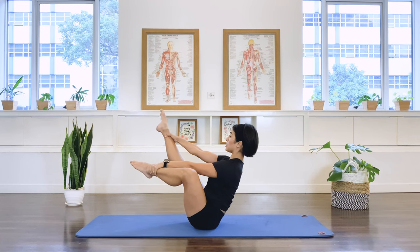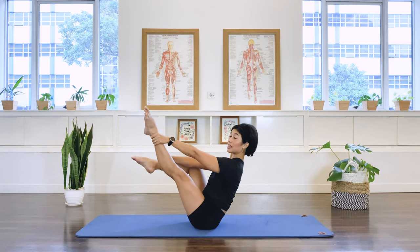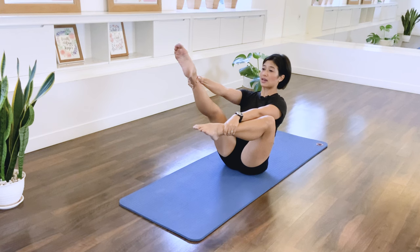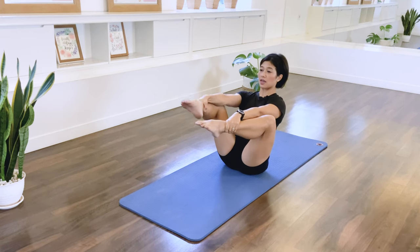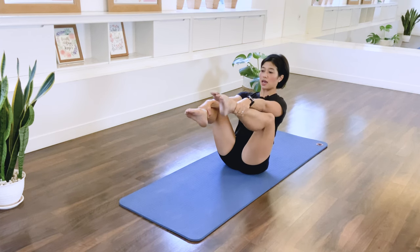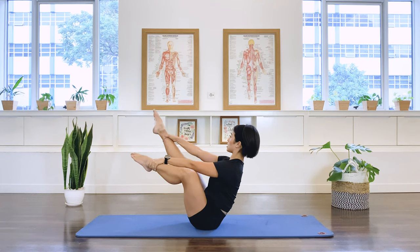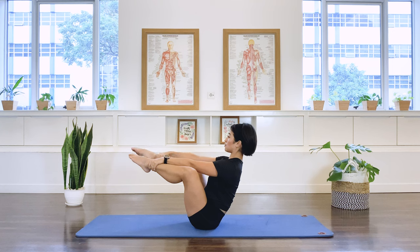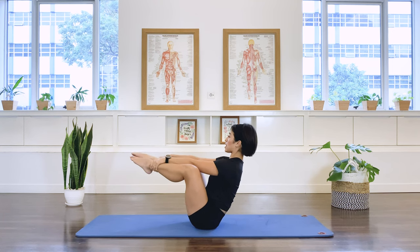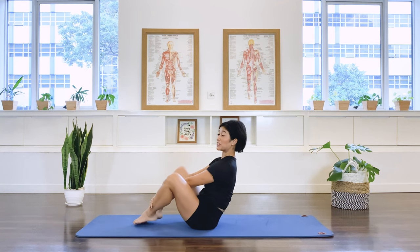Maintain the spine. We bend the knee. Stretch the left leg long. Maintain the spine. And bend. Stretch the right. And bend. Stretch the left. And one more each side. Stretch the right. And find your balance. Left one. Well done. And lower the feet down.